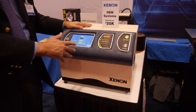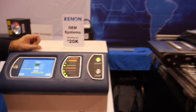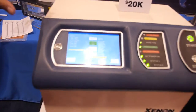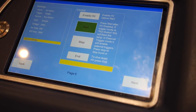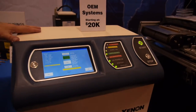What we've done on this unit is introduce all the same features that are on the larger production units — it's got a graphic user interface and it's all programmable. When we bring it to market, we'll probably be in the $20,000 to $25,000 range depending on what lamps you put with it and what features.